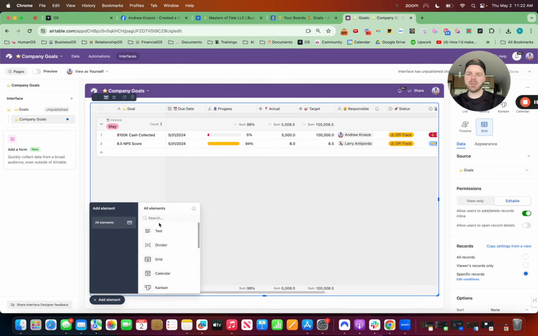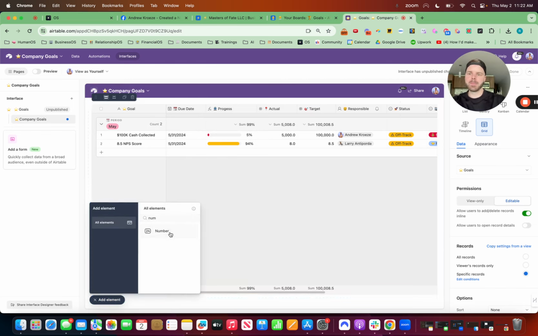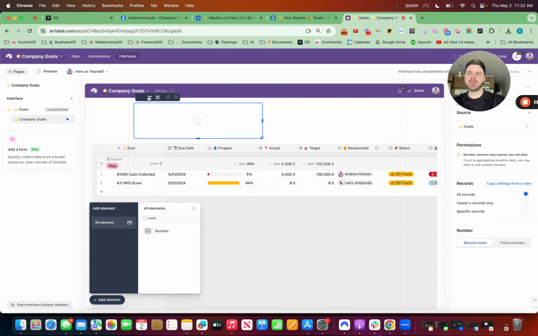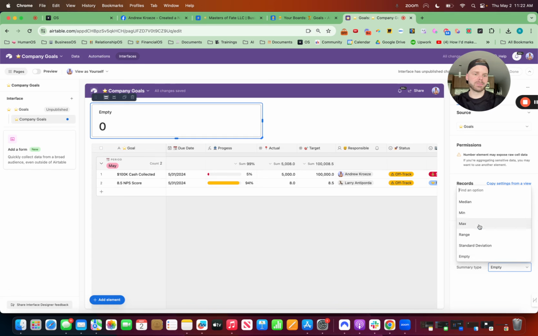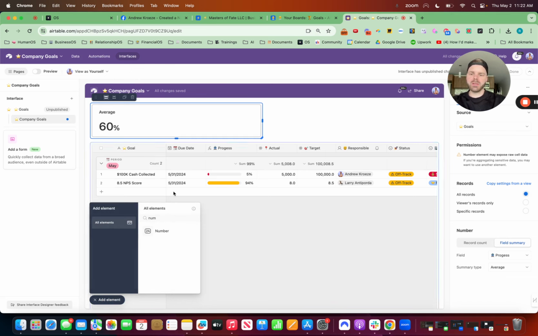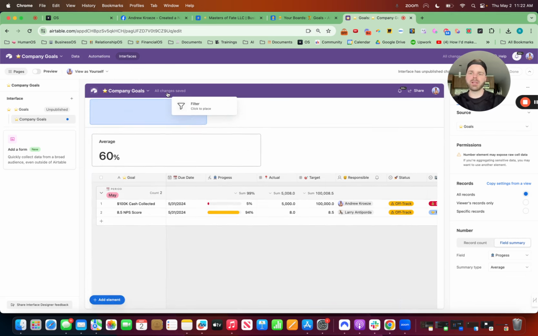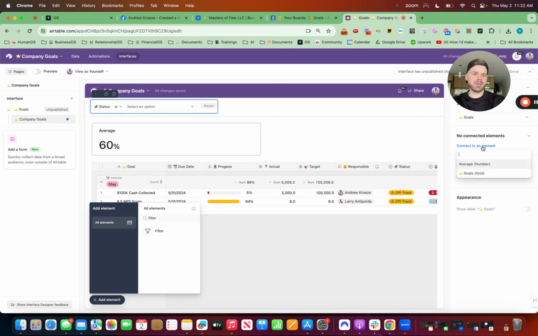I'll go down here, grab a number. Perfect. And then we want progress. So I'm going to go in here and hit field summary and do progress average. And I want to make sure that these are just current goals. So I'm going to add a filter function at the top too that's going to connect to each of these numbers.